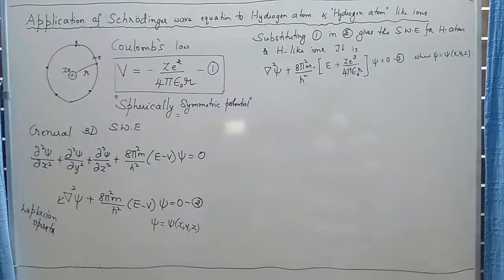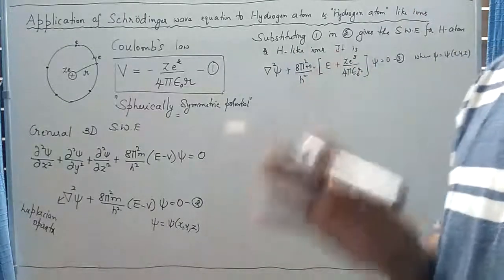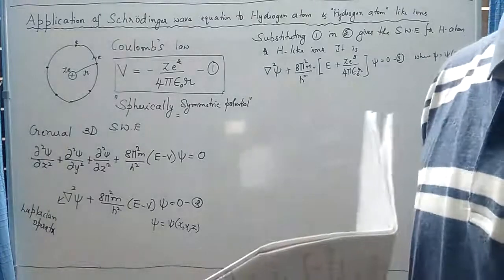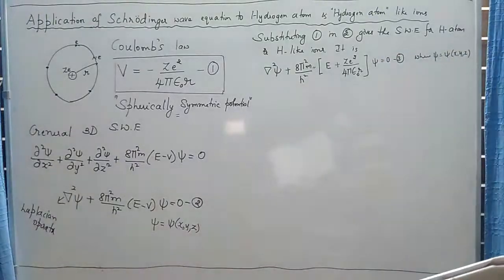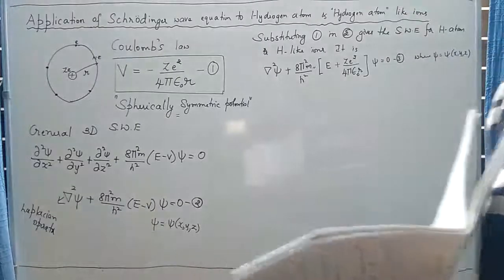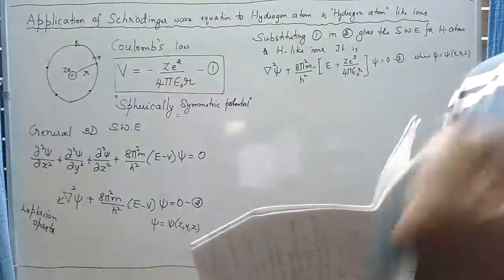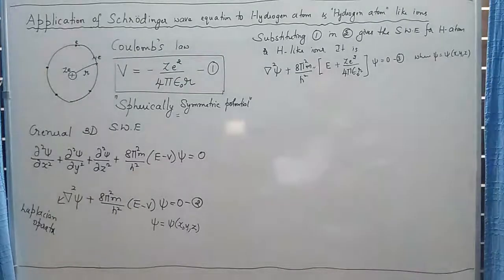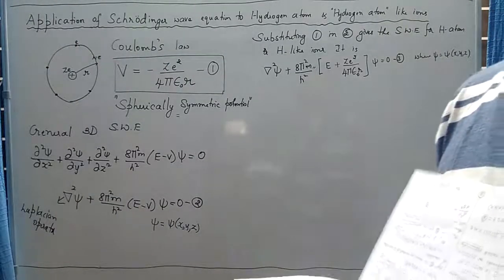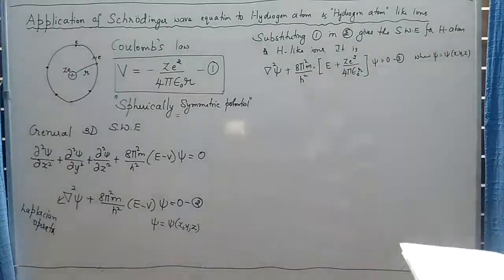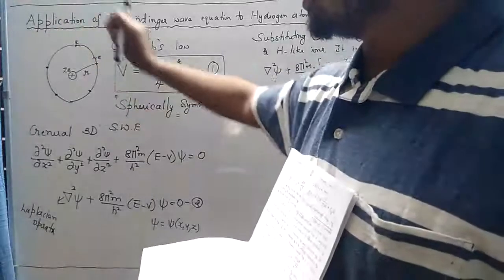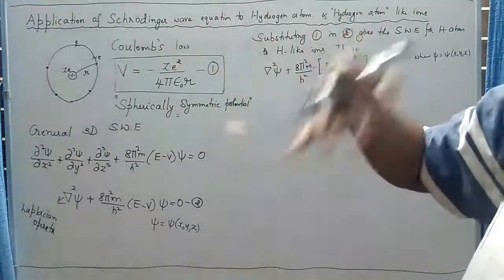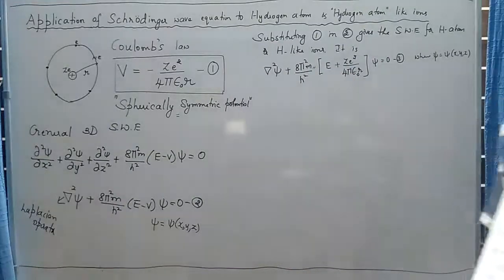For that, we should first understand what assumption we are making when we are defining the structure of hydrogen atom or any atom. If we assume that the nucleus, being very heavy, is stationary, you all know that the nucleus has most of the mass of the atom. If you consider any atom, most of the mass of the atom is concentrated in the nucleus. The electron mass is very less compared to the nuclear mass. So generally we assume that the nucleus, being very heavy, is at rest. In that case the model is very simple: the electron revolving around the nucleus which is at rest. So it is only the electron which is revolving around the nucleus. In such a case, m represents the mass of the electron.